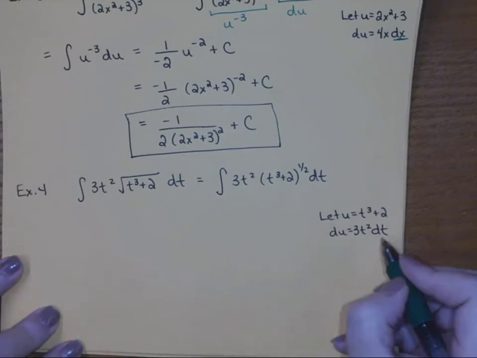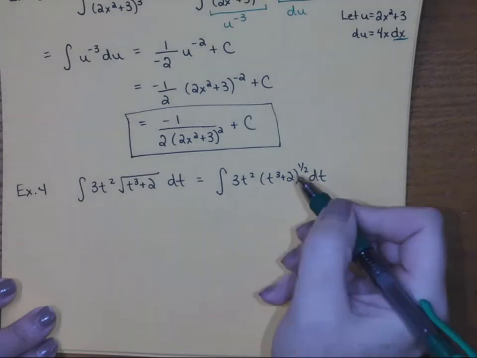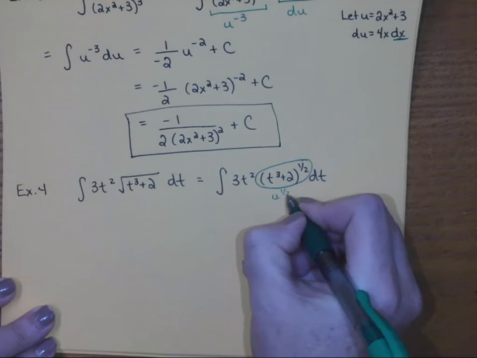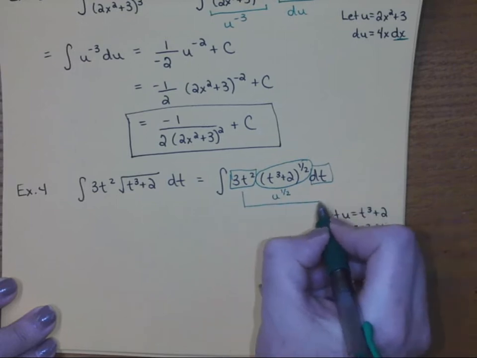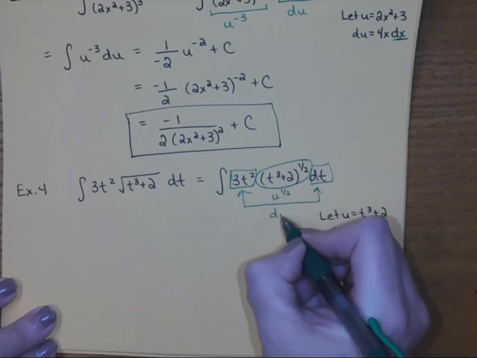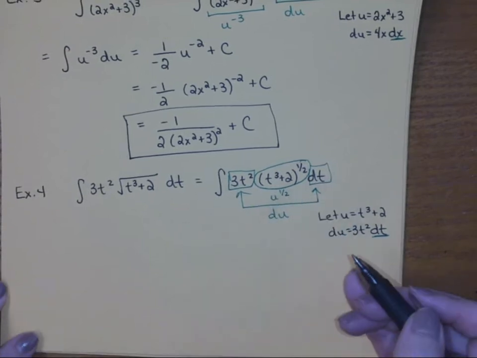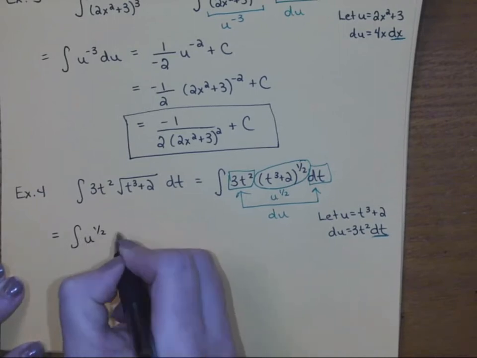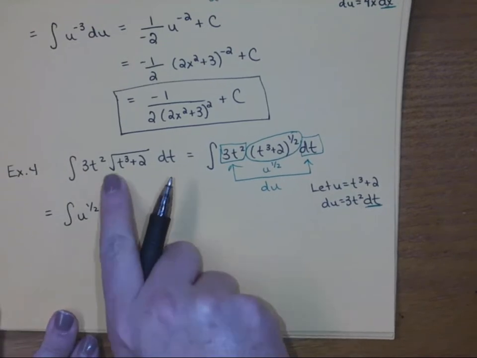Okay, one more time, just notation, right? So if you want to, you can kind of move this around, right? But notice this right here would be u to the 1/2 power. And then this right here together would be du. So if you like that better when we rewrite it, then rewrite it. Move the 3t over there. Okay? But essentially this is what we really have. The antiderivative of u to the 1/2 du. And again, the point of substitution is look how much nicer that is than that.